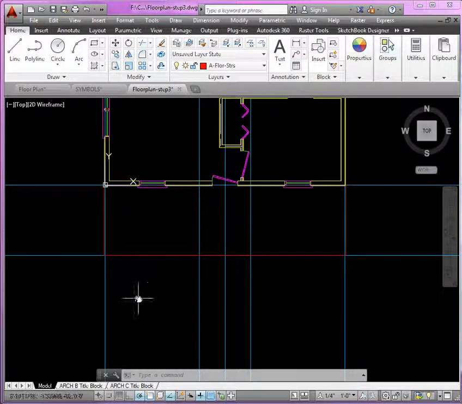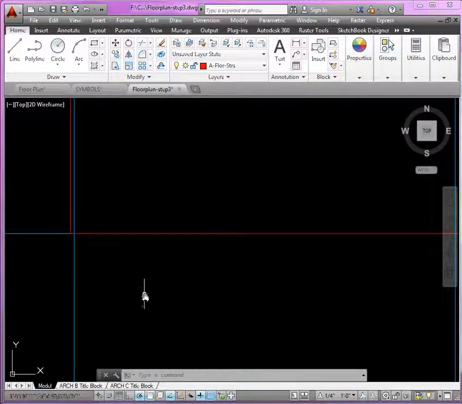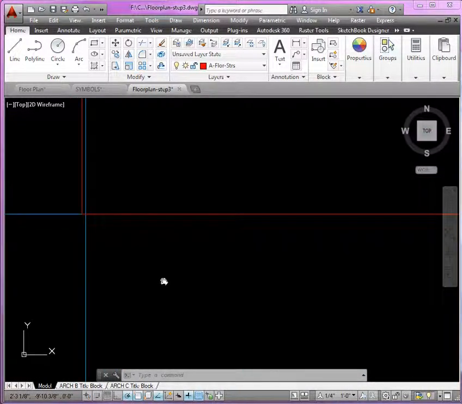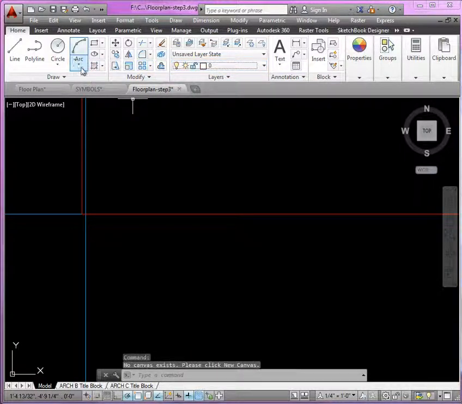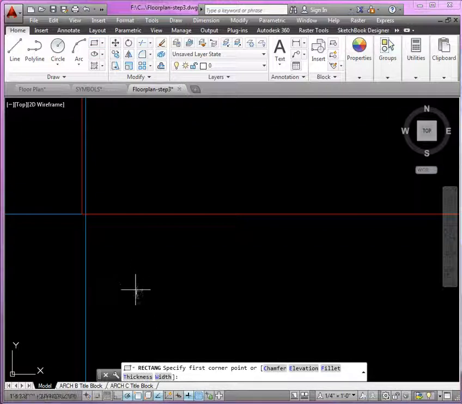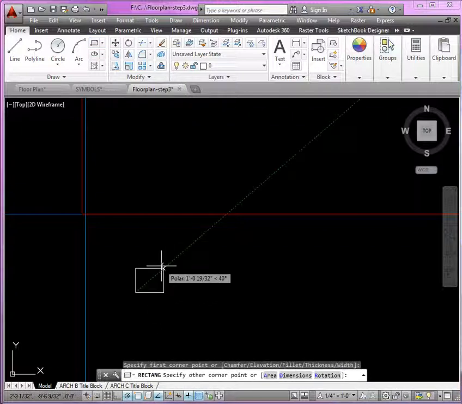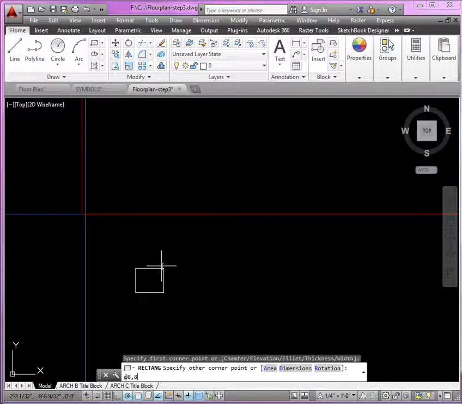Let's go ahead and create the line work for a block that'll represent the posts, off to the side somewhere. So if I switch to layer 0, if I use a rectangle, I can start just about anywhere and just use 8, 8. That's the dimension of the post.